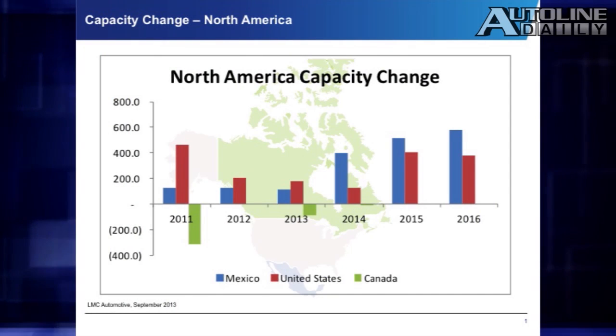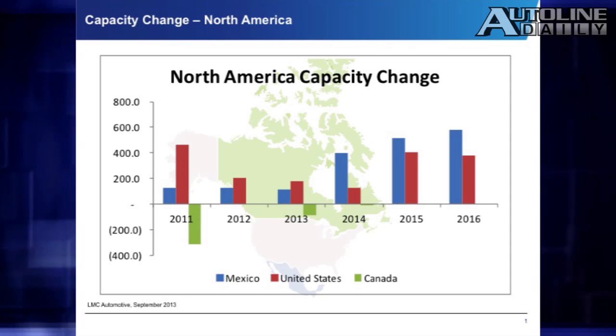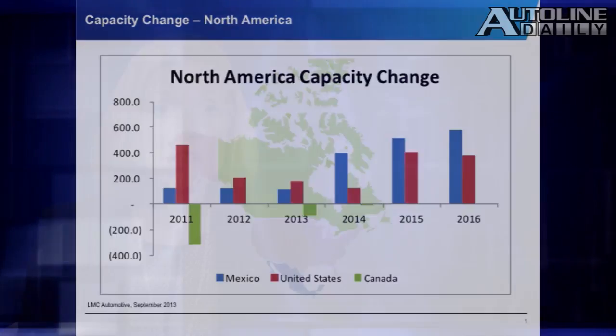The surprise growth area in this regard is Mexico. While the capacity change in Mexico was quite flat and even falling from 2011 to 2013, there's a significant magnitude of change moving from 2014 through 2016. Mexico actually has the most number of new assembly plants planned in the next 3 years, tied surprisingly with China and Brazil. In several cases, we are seeing parts that had been outsourced to Asia coming back into North America via Mexico as the true cost and risk of outsourcing certain classes of parts has become more evident.